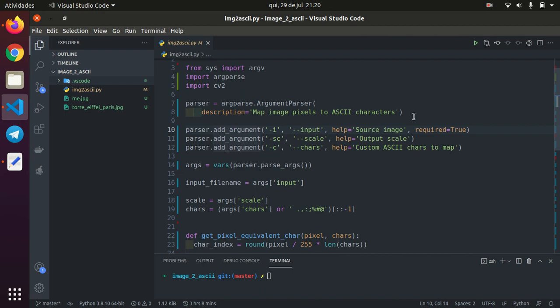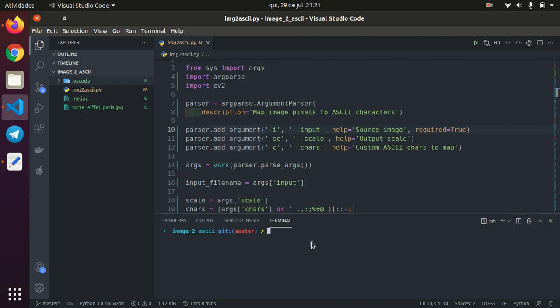And this project is basically a CLI application that converts image pixels into ASCII values. Basically, it maps each pixel to an ASCII chart, so we can display a text-based image, and I will show you how it is working. I did it using Python, one of the languages we learn on the course.